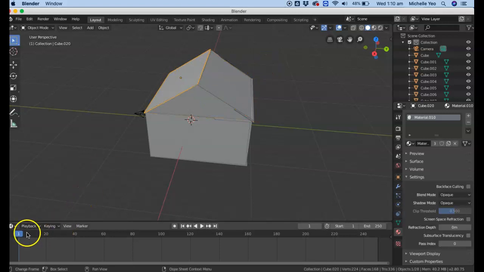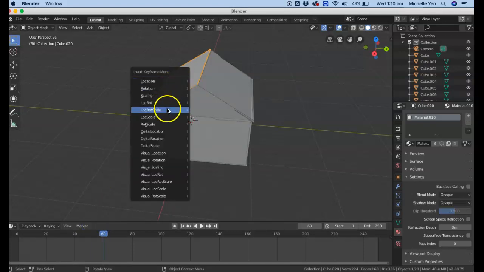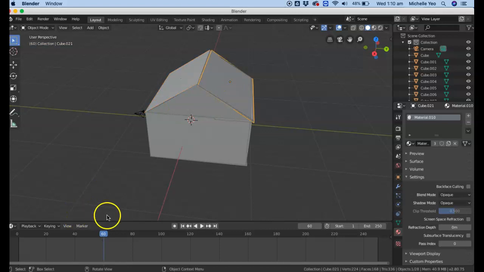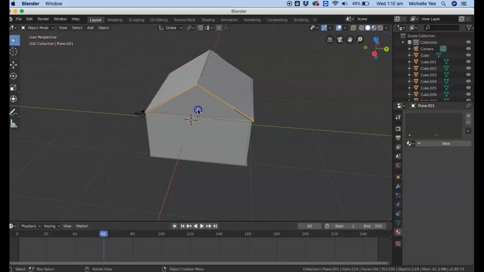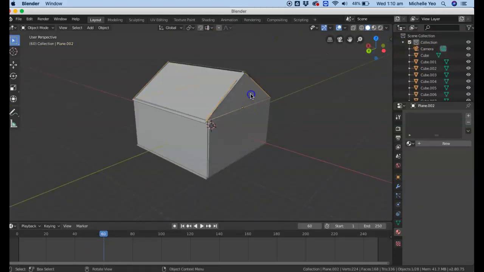So what we're going to do is drag out the timeline to say 60, and I'm going to make sure everything in here is locked onto 60. So 60 down here. So I click, I press I, and then go to lock rot scale.